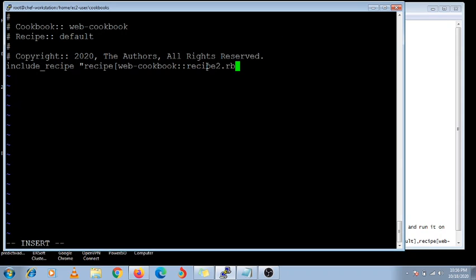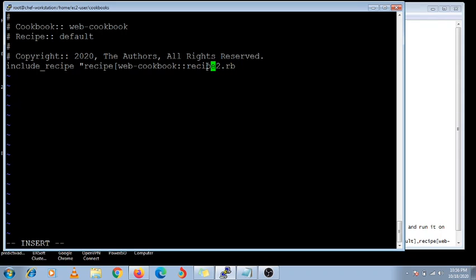This is my recipe 2 from this web cookbook. You need to specify the other cookbook also. So here I have mentioned my taste book.